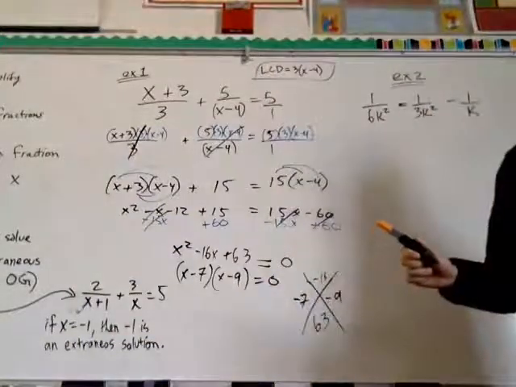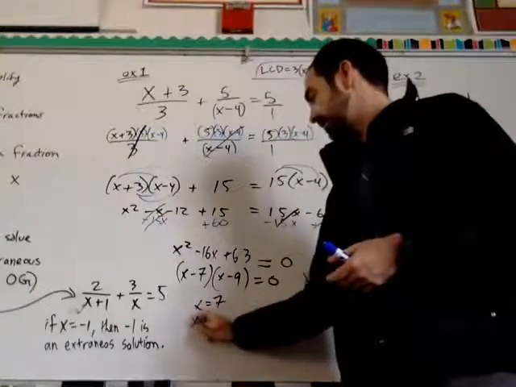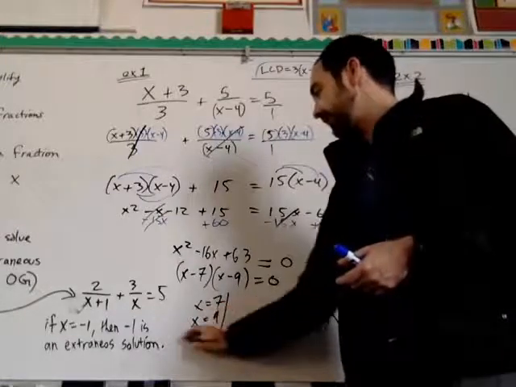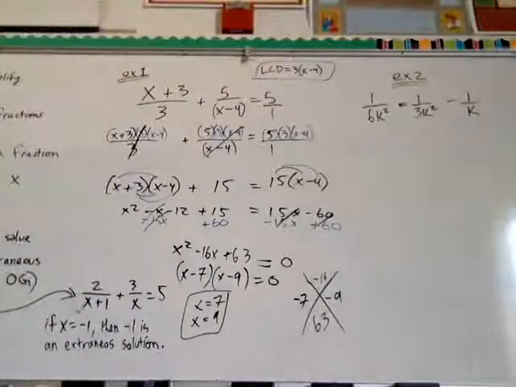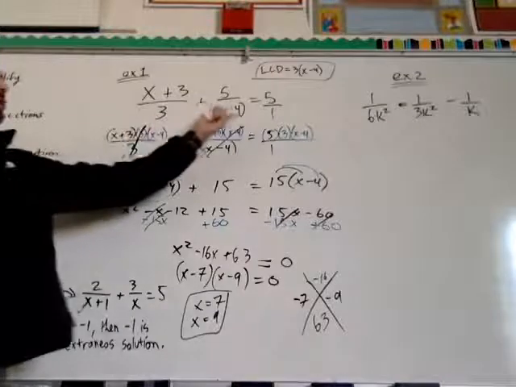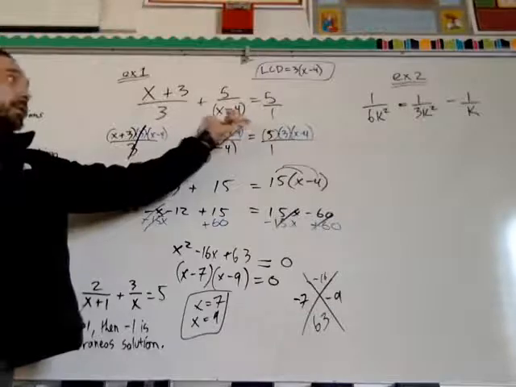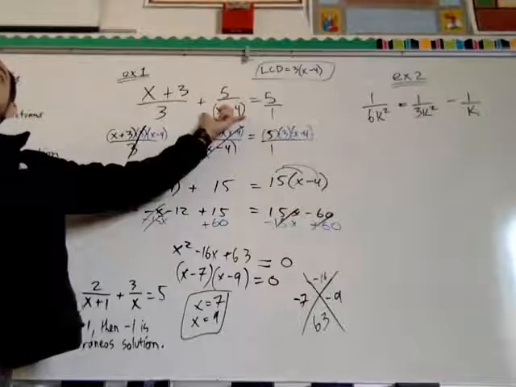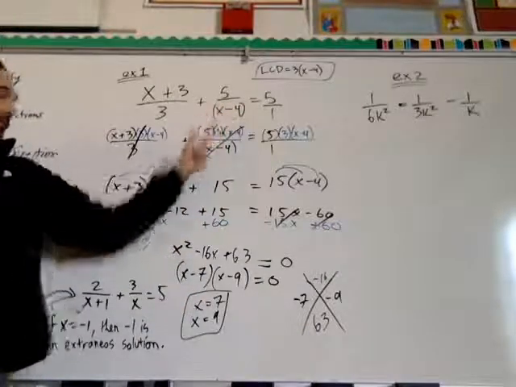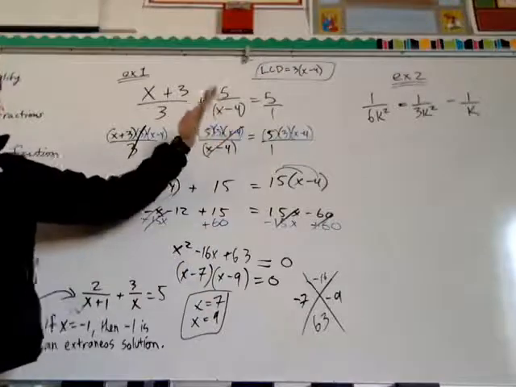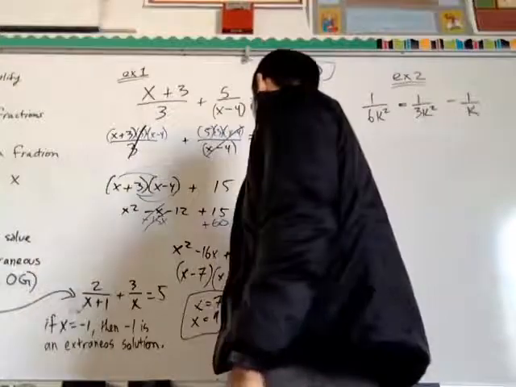Who can see the answers now? X is 7. Or X is 9. Okay, those are our answers. Now we just got to check for extraneous situations. The only place that matters up in our original problem, when you check to see about extraneous solutions, you're looking to see if it's going to make a 0 in the denominator. Here's the only place that can happen, x minus 4. If I plug in 7, 7 minus 4 is 3. Plug in 9, 9 minus 4 is 5. So we're going to write next to it, no extraneous solution.